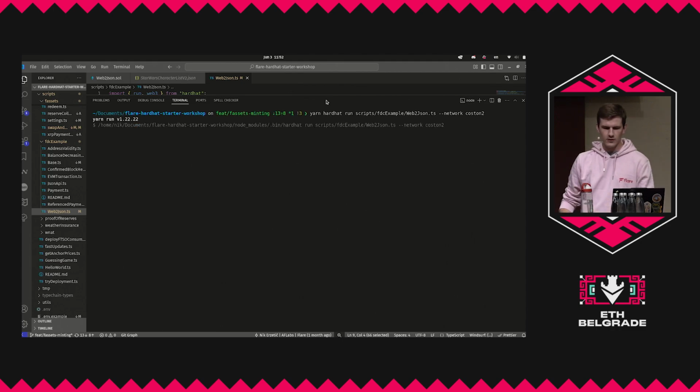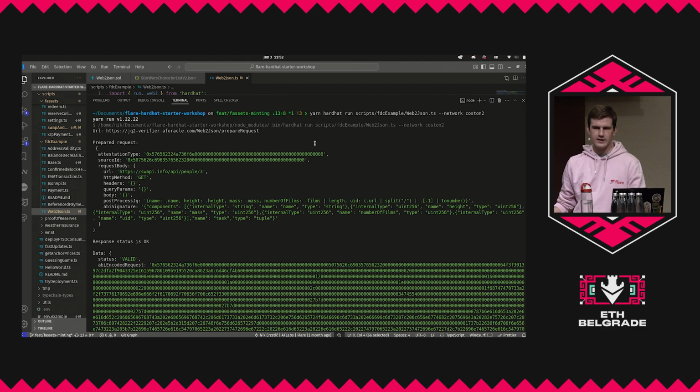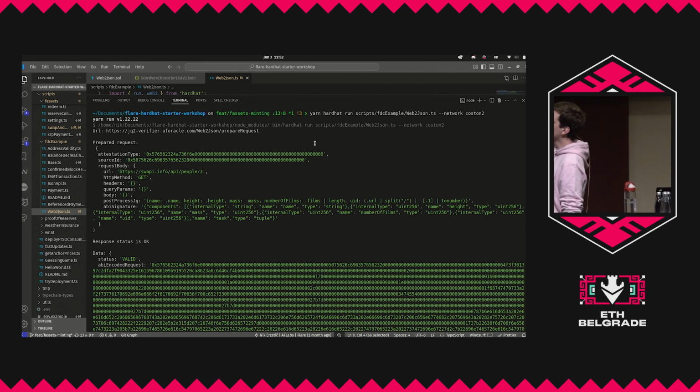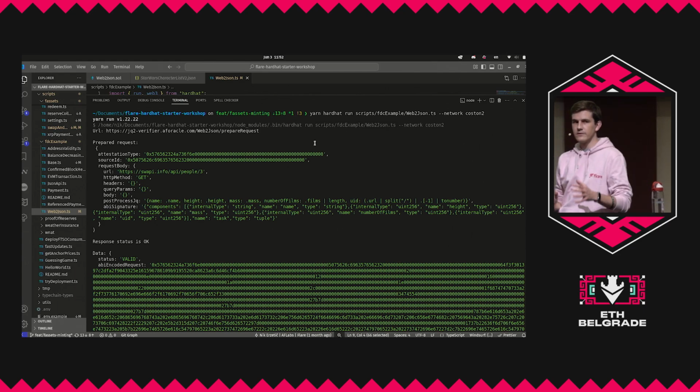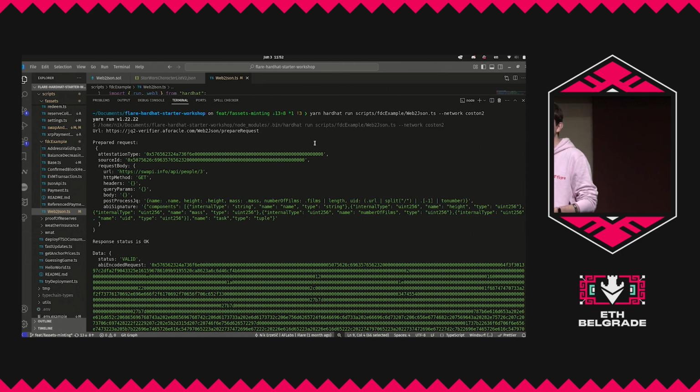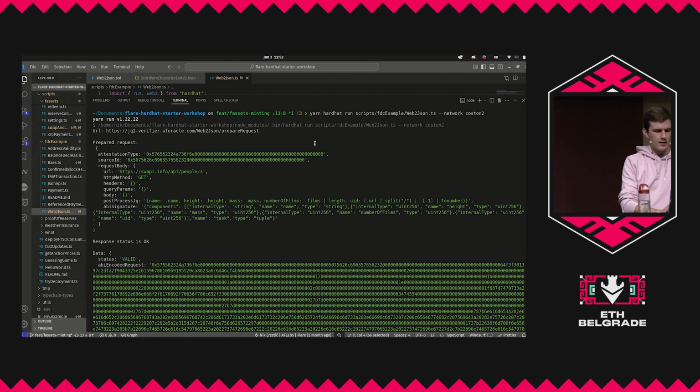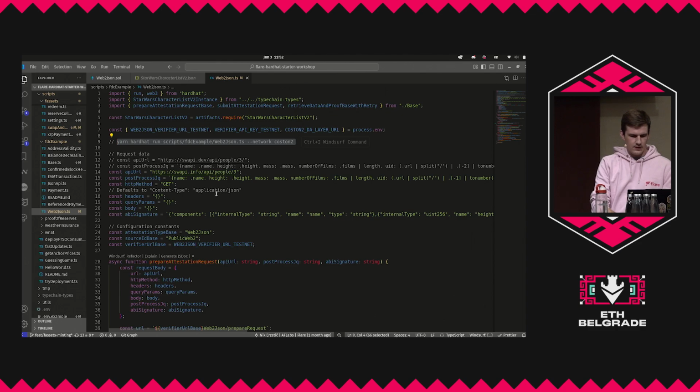So first of all, we are making a request to the verifier server with a few values that don't really need to be changed if you just take this code as a base, but they are basically hex-encoded strings of, for the attestation type, I think it's Web2 JSON, padded to 32 bytes, and source ID is public Web2 JSON.